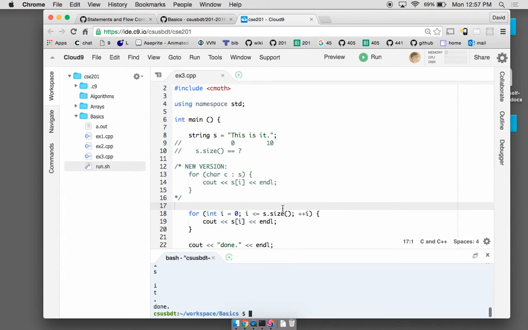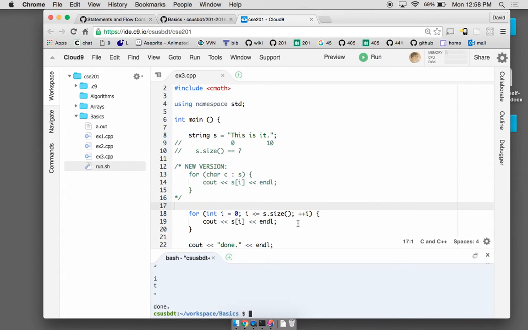Because in memory, actually, this will branch into memory. I know the way strings are implemented internally. There's a byte set to 0 at the end of the string. There's actually a position 11 that's hidden from us, and at that position, it's a byte with value set to 0. So we're going to send a 0 to cout. The character 0. I don't know what it's going to do. Oh, it just shows a blank, see?